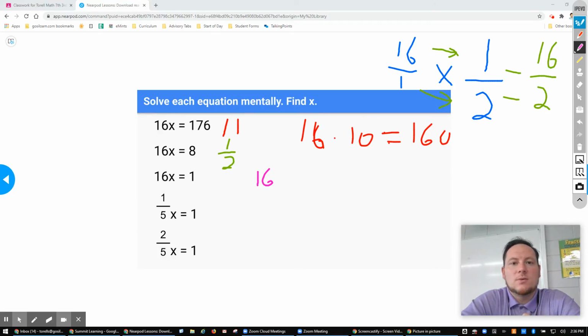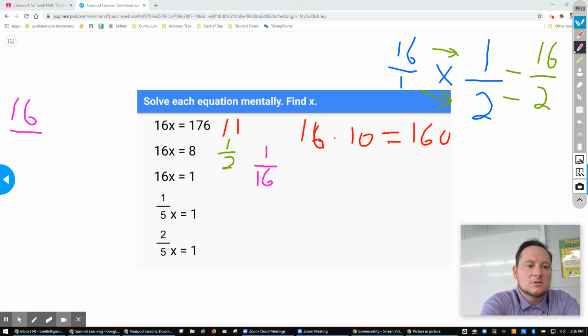If we look at the one that we just did up top, we notice that 16 divided by 2 is the same thing as 16 times 1 over 2. So if we need 16 divided by 16, then it should be the same thing as 16 times 1 over 16. And we can do the math if we want to. Like I said, sometimes it's easier to see it once you write it out. So 16, we can rewrite as 16 over 1 because it's easier to make both of them fractions. So 16 over 1 times 1 over 16.